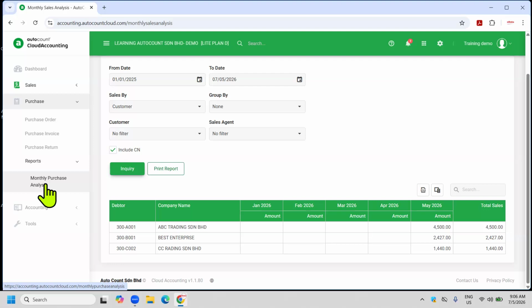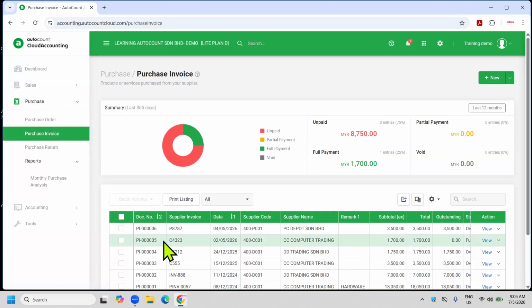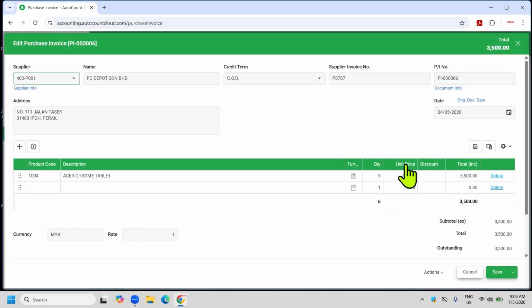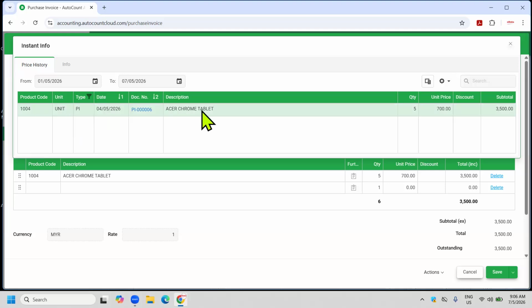So next we have the purchase, all right? From the purchase, you can enter your purchase invoice over here, okay? Let's say for this one, I keyed in one previously, so you can just edit it, and this is the purchase invoice. You can look at here, they will record the previous pricing that you have purchased from this person. So if you use the purchase invoice to enter, then of course you can keep track of the purchase invoice, the unit price over here, right?